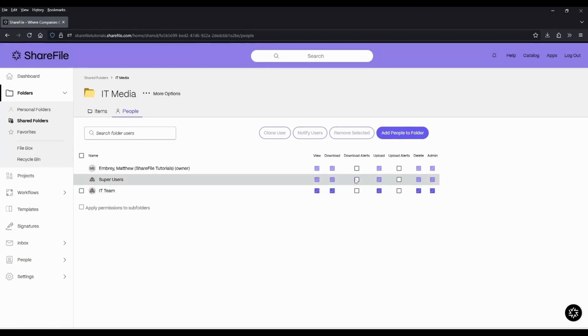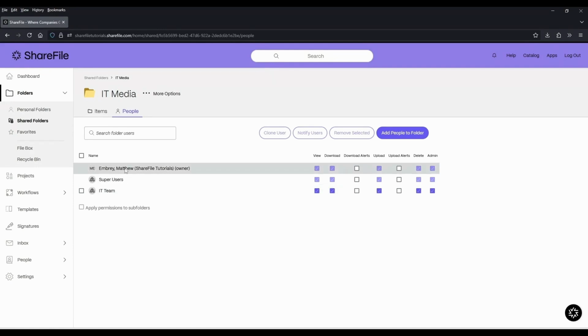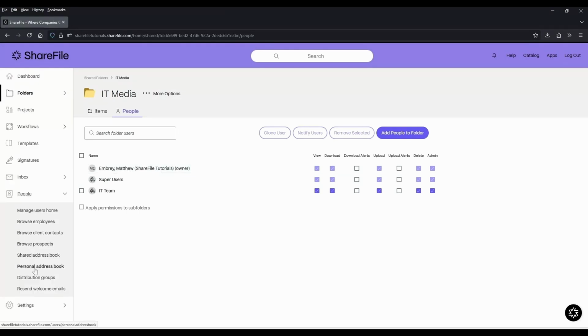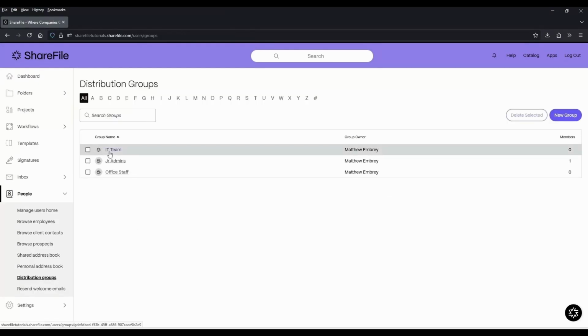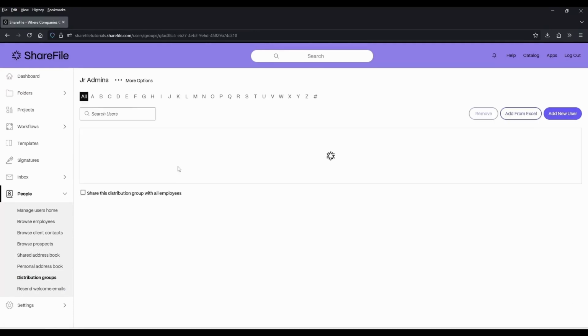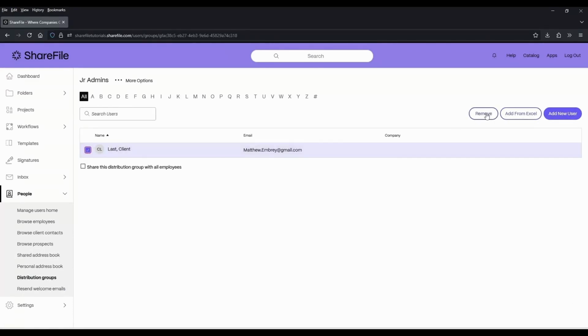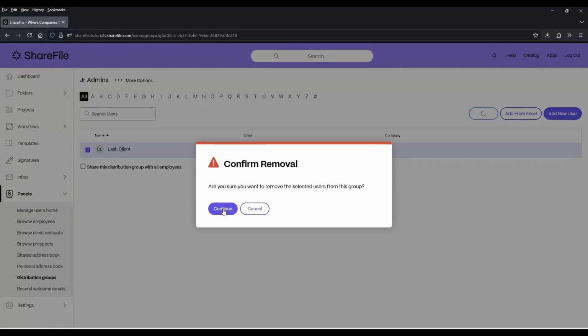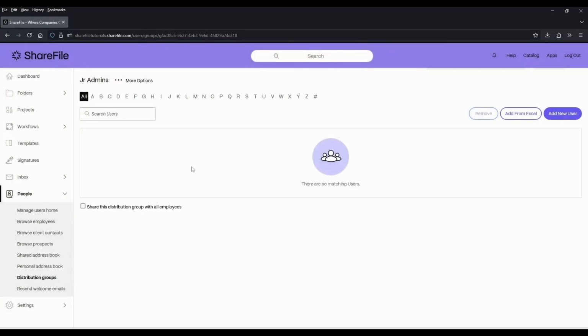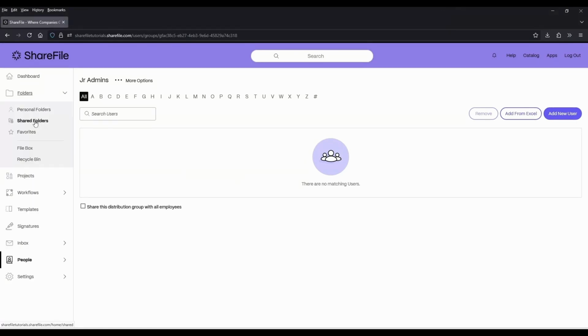So if somebody leaves the IT team, or you have your office staff, or whatever groups of people you have, if somebody leaves one of those teams, then you can just go into the distribution group here, select the user, and remove them from the group, and that removes their access to all of those folders and files. So it's just a better way to bulk manage your account so that you don't have to go individually to all of those folders and remove access.